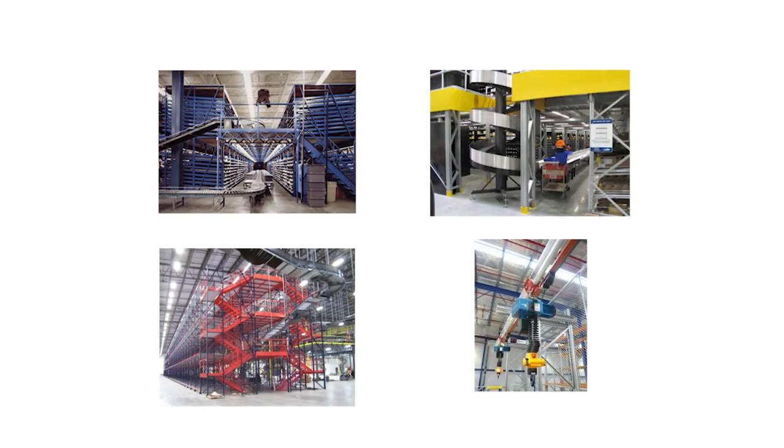Carousels aren't great for very fast picking, but for slower-moving items they're brilliant — you can pack so much more into your warehouse. Another option is picking modules: depending on your product type and how much space is taken up by the picking operation, you can do multi-level picking modules with conveyor systems coming down from upper levels. You can really condense your pick faces and picking activity on a mezzanine and recoup a lot of space that way.